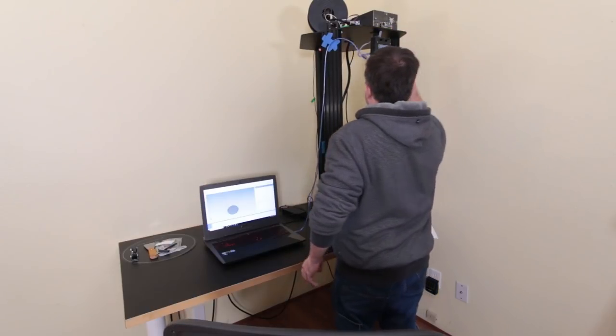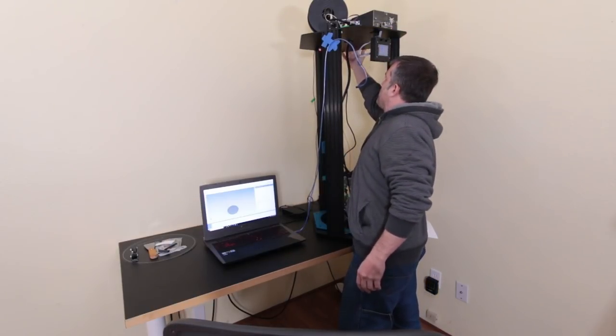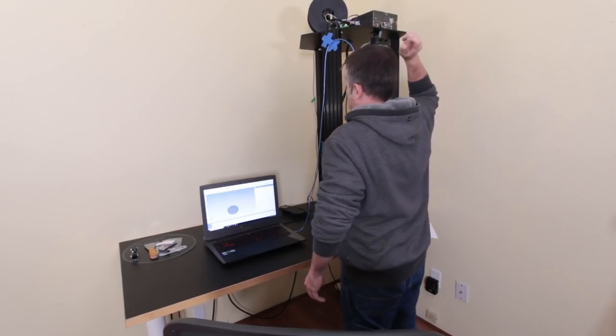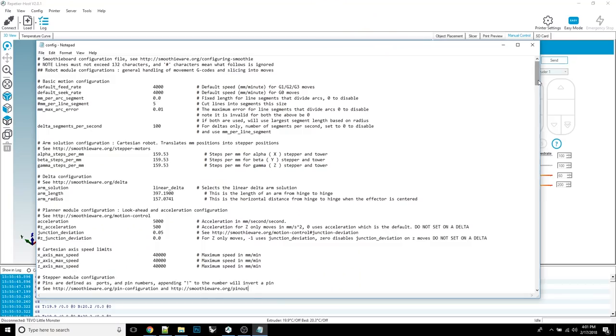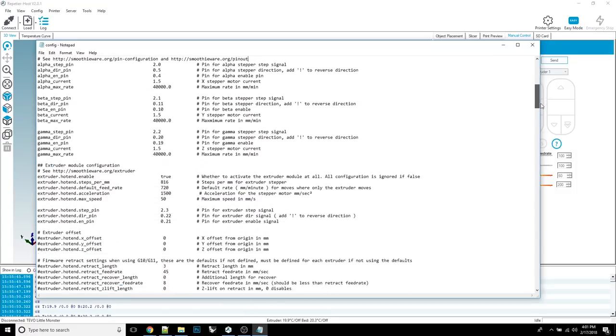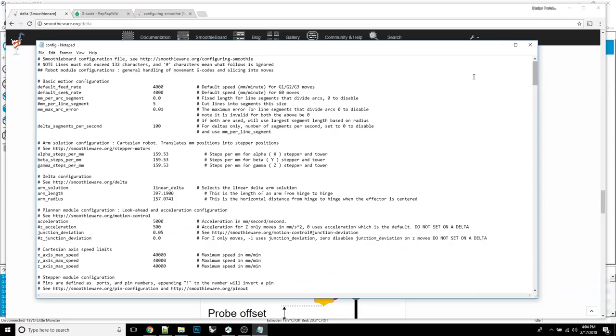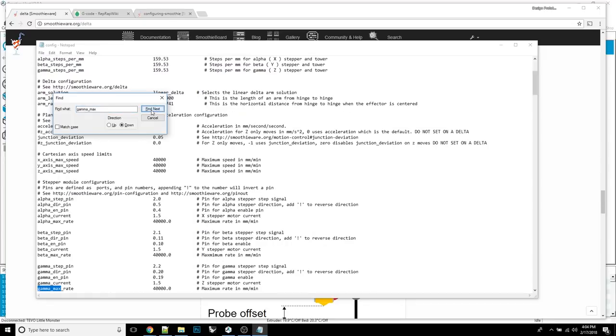I would unplug it here and power it off. Then I'm going to take out the micro SD card. Earlier in the video, I had said that we wanted to change this extruder hot end Z offset value. That's not correct. Scroll to the top, Control F, lowercase gamma_max.